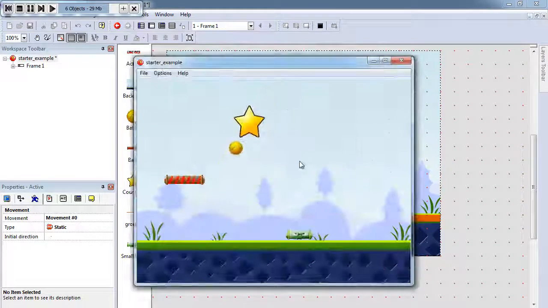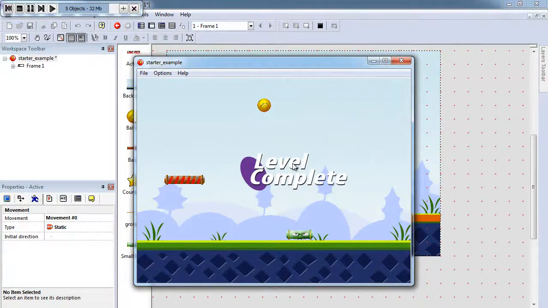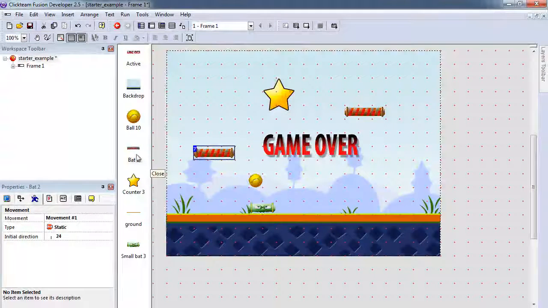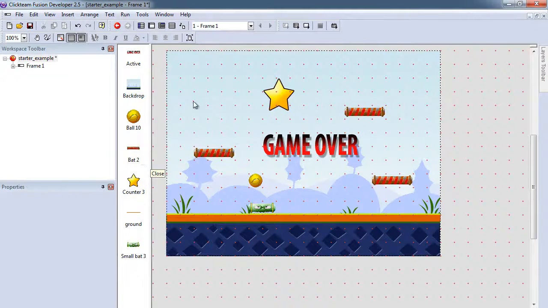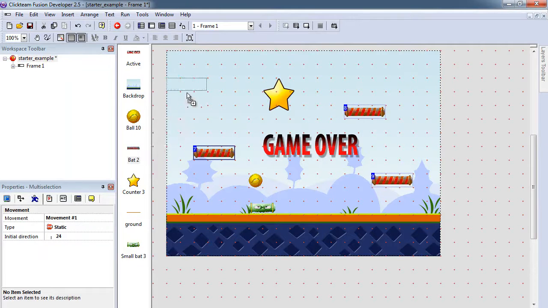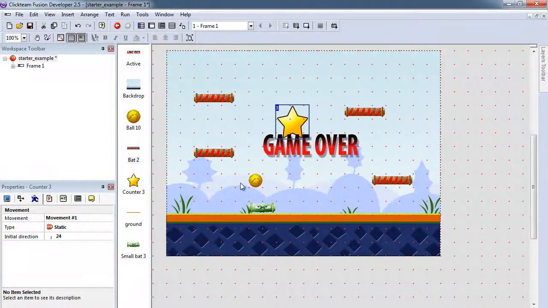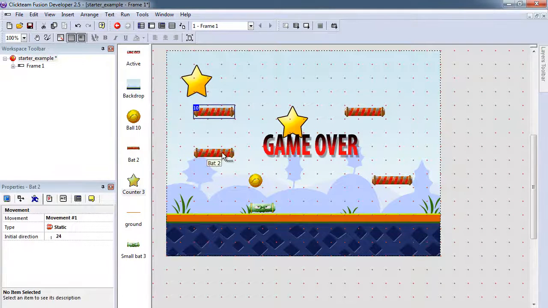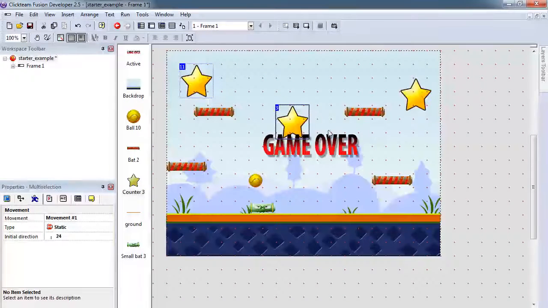Okay, and so at this point, all you need to do is to rearrange the level to make it look a little bit more difficult. Okay, and maybe add different stars in different places, make them not so accessible.